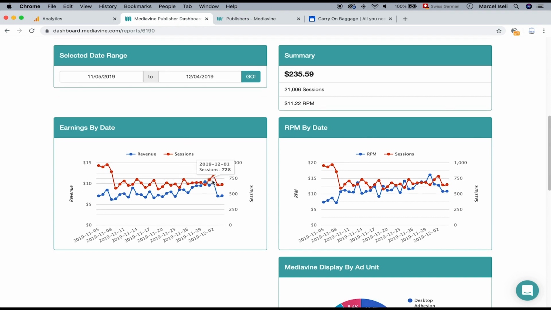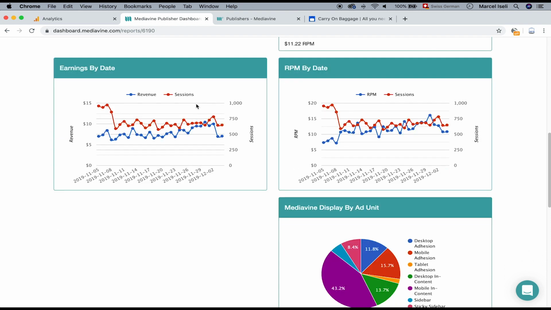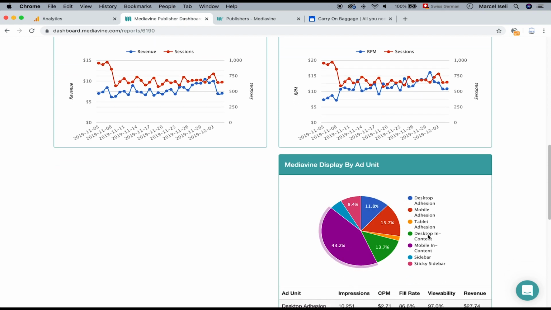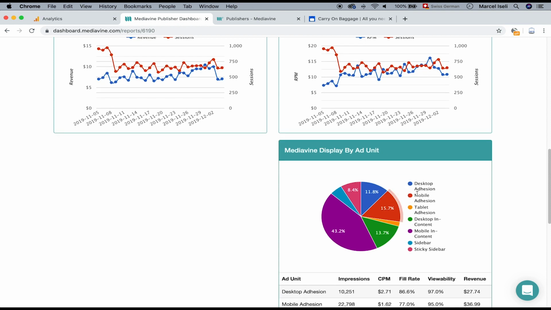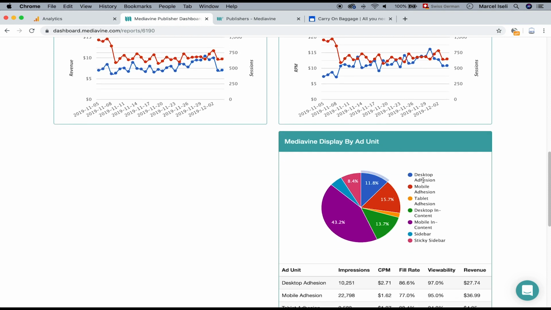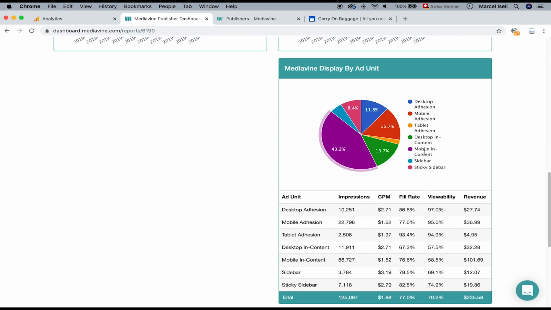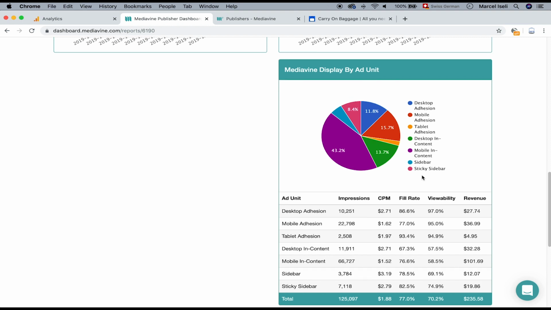Now in November, it's always pretty good. Like you can get quite a lot of money compared to other months because there are big days like Black Friday and Cyber Monday, for instance. You will also get display by ad unit here, so you can see a split up of the different ad types, and you can see that, for example, in my case here, the mobile in-content ads was responsible for 43.2% of my revenue.